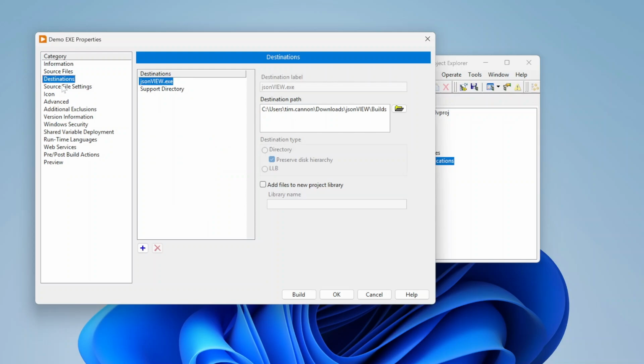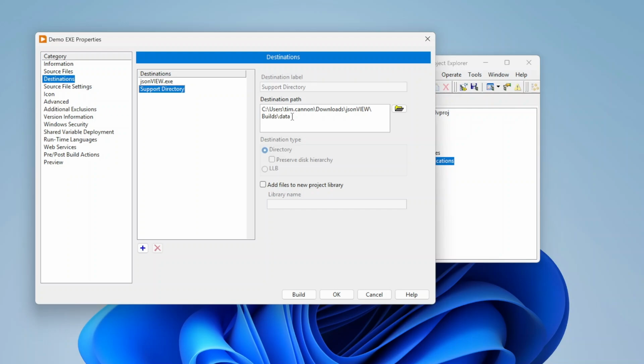Next, we have this destinations. So our first destination is our actual EXE. And we've just defined the path here. Not very many options I can configure. I can add files to a new project directory if I want to, and then there's also this support directory.